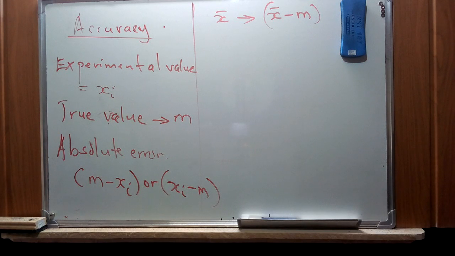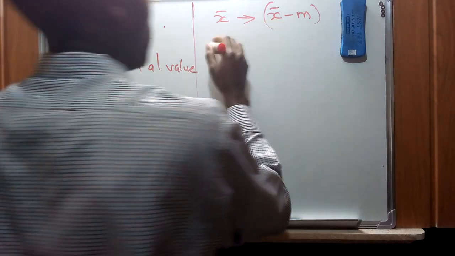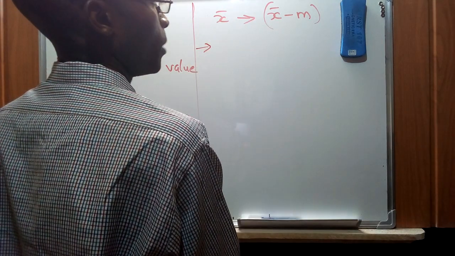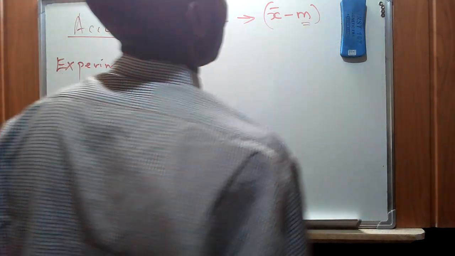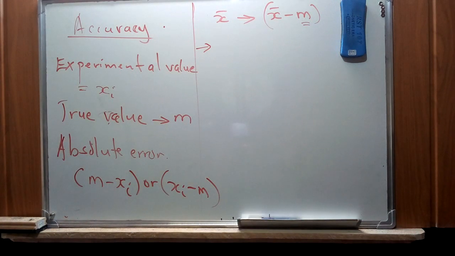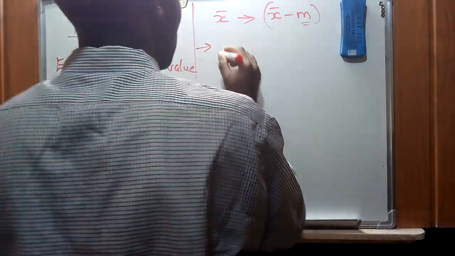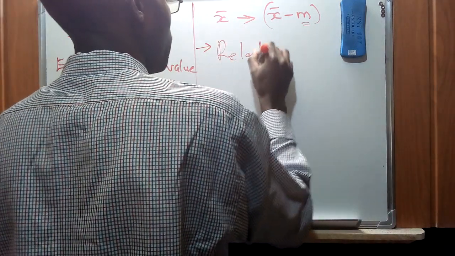So in this case, the use of absolute error sometimes may not lead us to a convenient way of trying to determine the true value. Now that we have written this equation for it, we are going to use a different way to describe the error in relation to the magnitude of the true value. So this way of expressing is going to be a relative error.